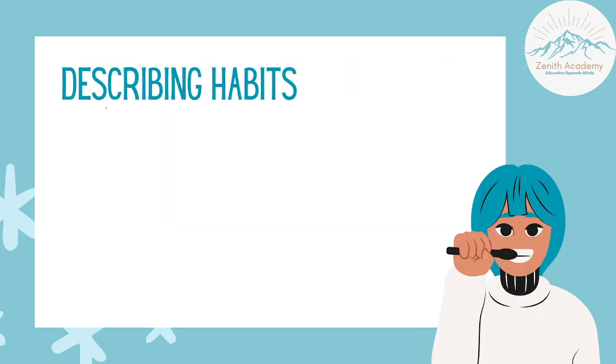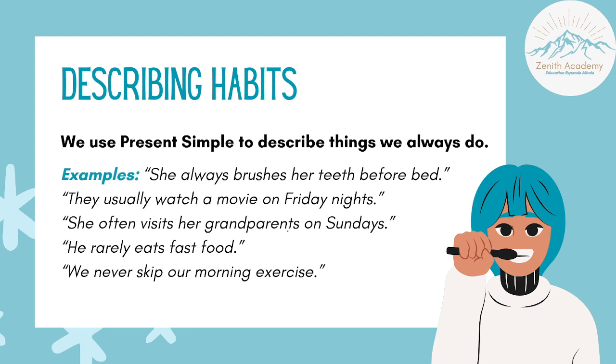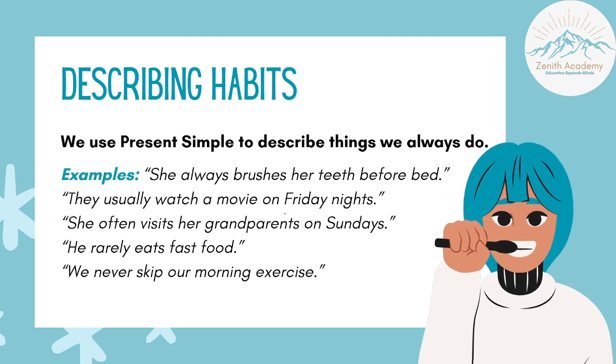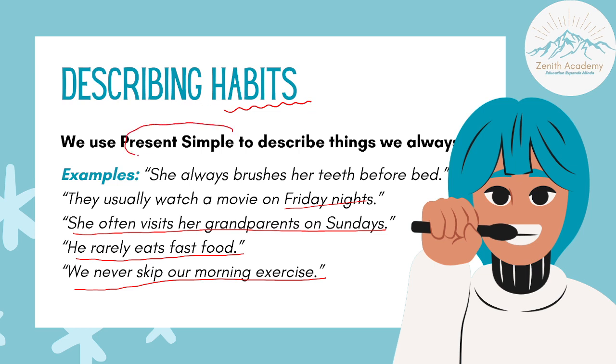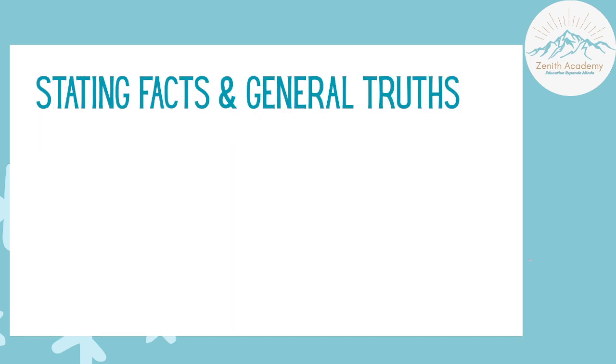Next, when we are describing habits: she always brushes her teeth before bed. They usually watch a movie on Friday nights. She often visits her grandparents on Sundays. He rarely eats fast food. We never skip our morning exercise. So these are the habits, and whenever you're describing habits, you use present simple tense.